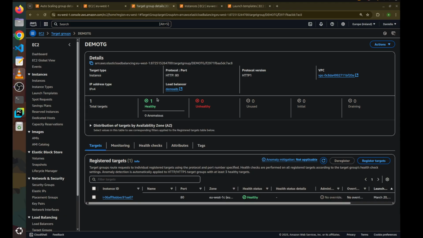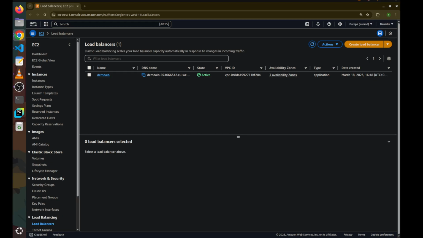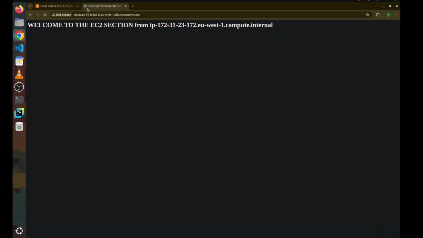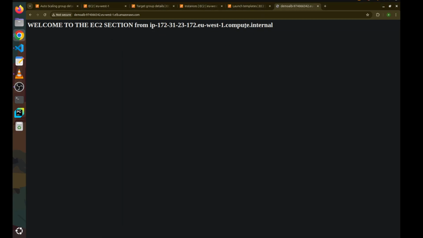Now that our instance has successfully transitioned to a healthy status, let's refresh the ALB. Voila! We receive a Hello World response, indicating that everything is operating smoothly. The instance was indeed launched by the ASG. We can confirm its status in the EC2 console, and it has been registered with our target group linked to the load balancer, meaning our setup is functioning perfectly.